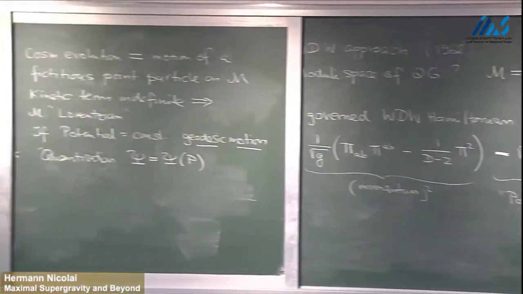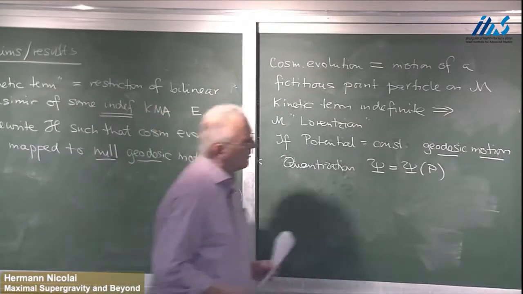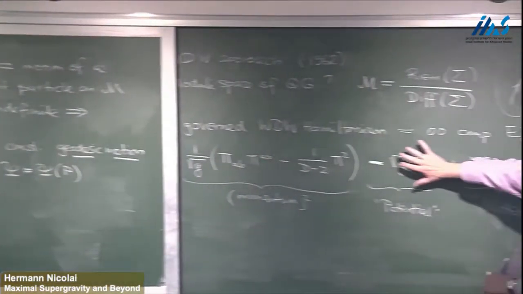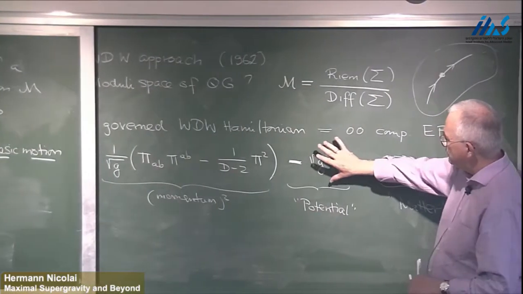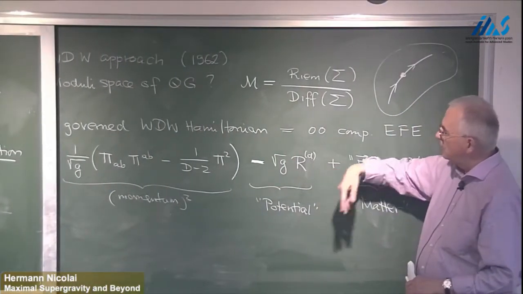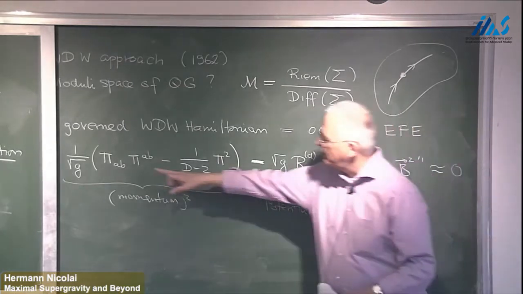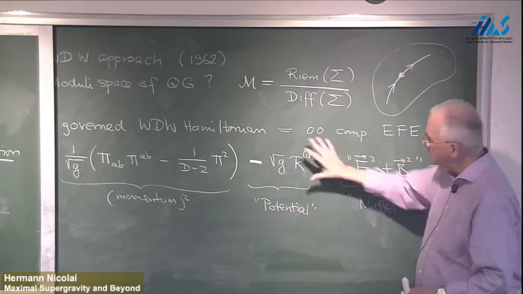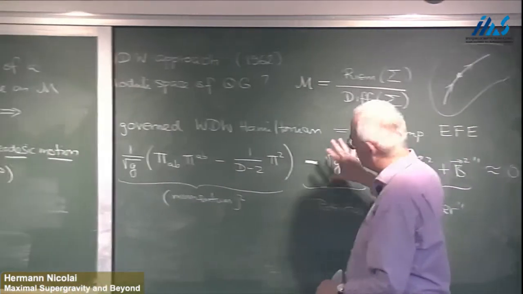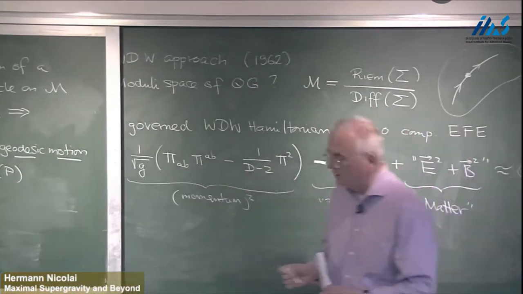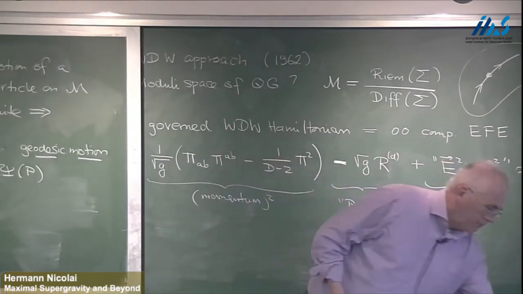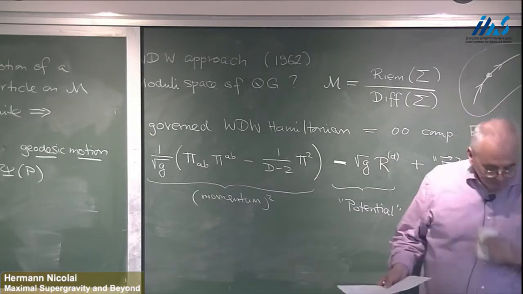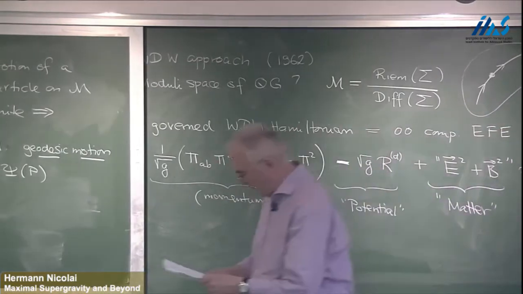And null, so that's geodesic, and null. Well, here I said if this is a constant, because this is equal to 0, it will map it to a geodesic, which will be either time-like with respect to this DeWitt metric, or space-like, or null, depending on what this is. In our case, it comes out to be null. Assume that such a transformation exists. Well, that's the claim. I'm not sure whether I have the time to prove it.